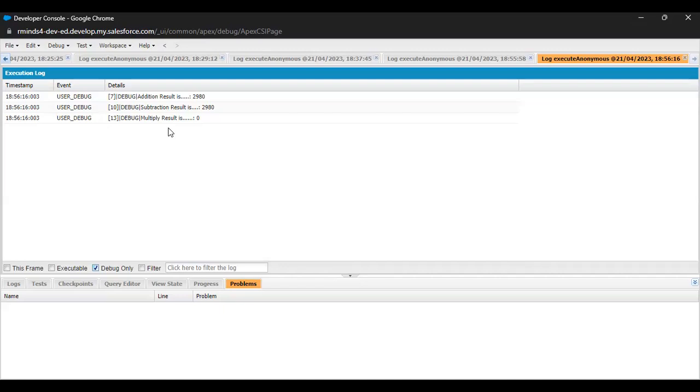But here, if you see, I have written 5 output statements, but I only see 3 output statements. That's where our exception has occurred and our condition has been executed.